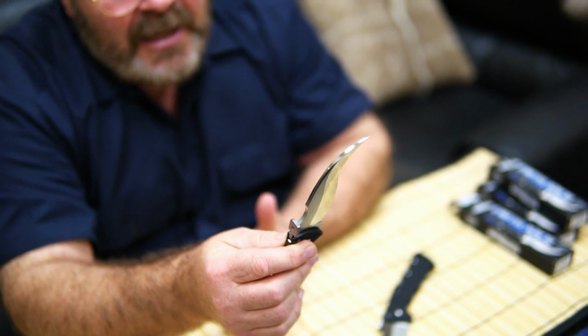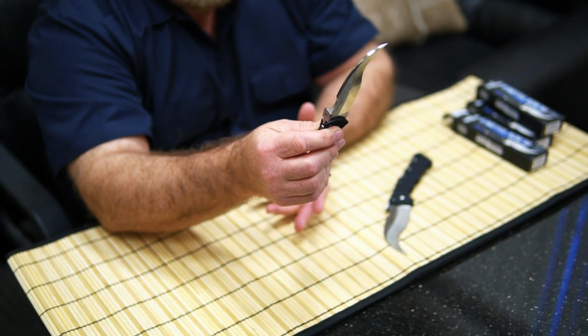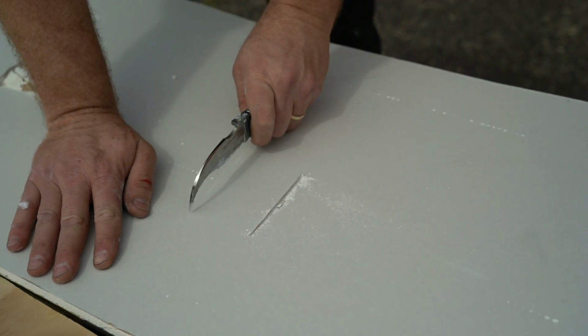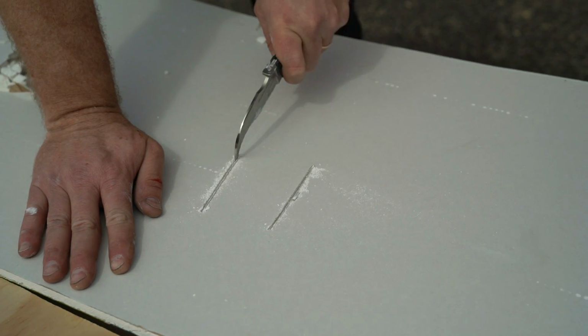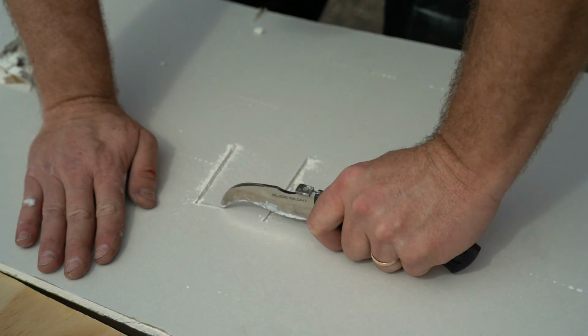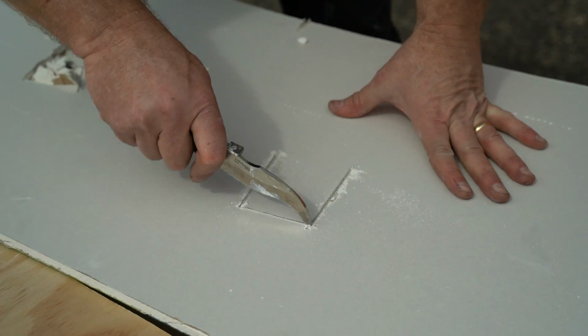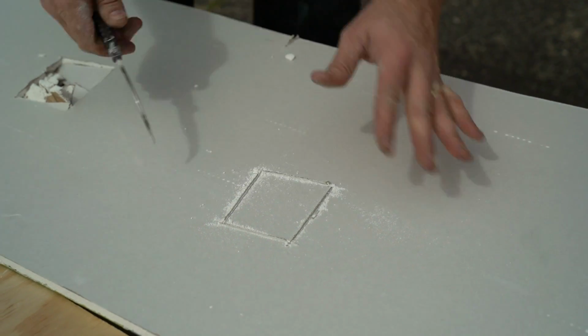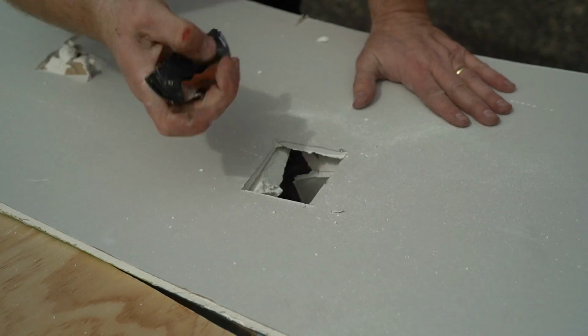So while its long suit is undeniably for massive cutting, particularly in self-defense, I can make just as good a case for it as a utility knife, because anytime you have to cut thick fibrous material, this is a really good knife to go to because of its massive cutting power and that reverse curved edge.